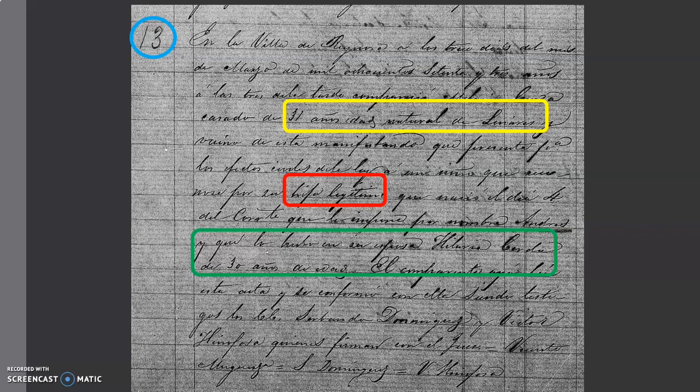Now, it does not tell me if she's a native of Linares, so my first instinct is to say she was from Reynosa. And so I would look for her in Reynosa first. If I don't find it, then I will follow him, and I would also look for her there. She could be from somewhere totally different, but that would be my way of looking for their records. But because it does not say where she's originally from, I would start with Reynosa first.